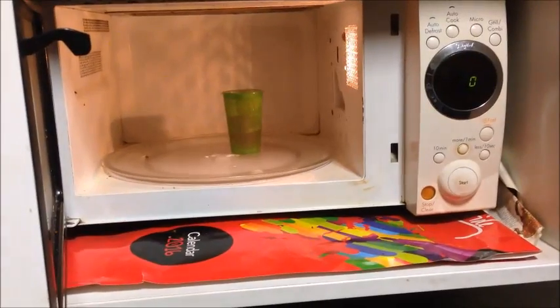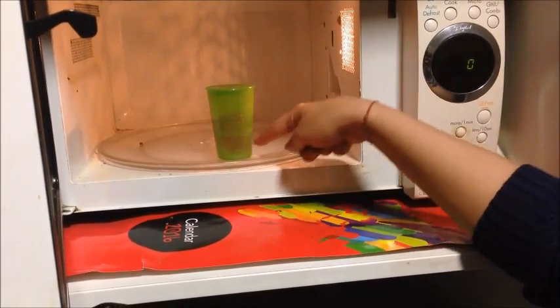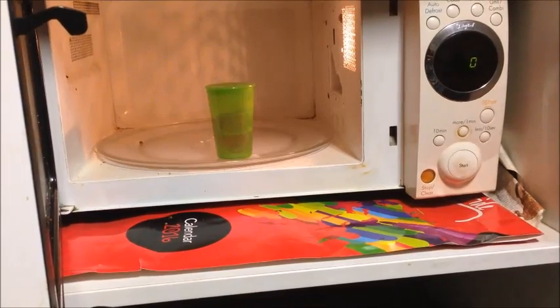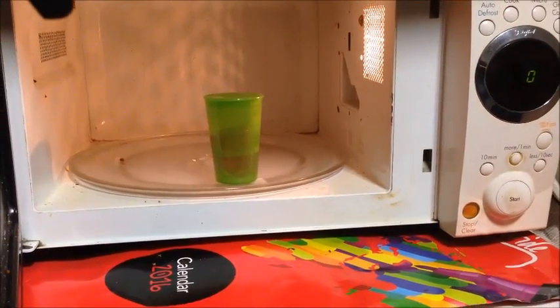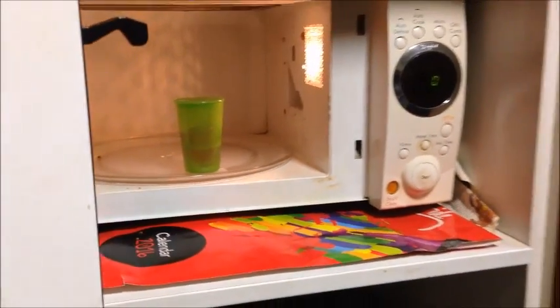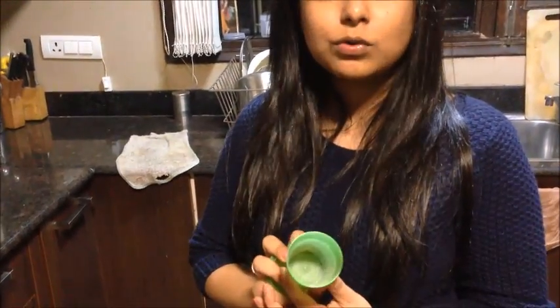Be very careful because right after boiling it's still quite hot and you can see water bubbling. To avoid burning your hand, let it cool down for a few minutes, then open the lid and take the cup out. After boiling in the microwave you might see a salt residue on the cup — that's totally normal due to the salts in the water. Just wash it and it will go away easily.